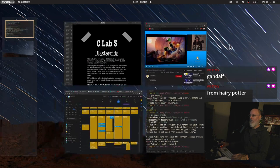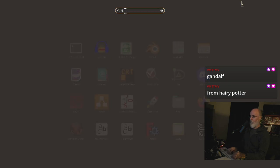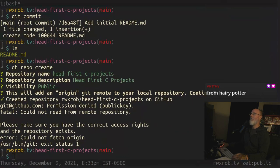Oh, that's because my SSH keys aren't working. Sorry. Give me a second. I need to run an application. I just rebooted earlier. Actually, Dota made me reboot. I need to open my key manager. Give me a sec here. This is using an SSH key agent that runs without having your keys on disk anywhere. It's much safer to do it that way. But I have to reactivate it.